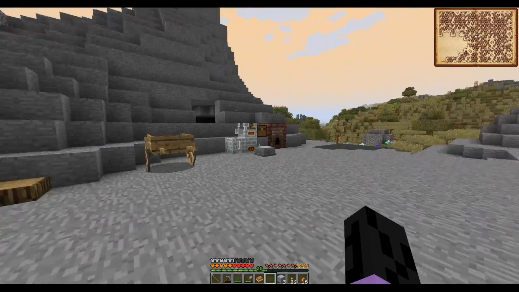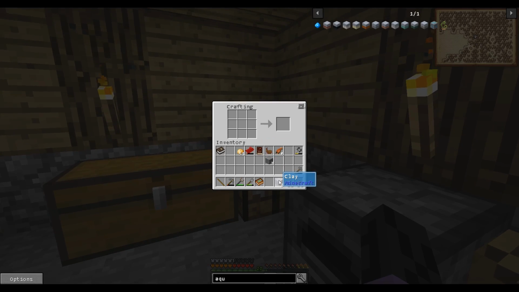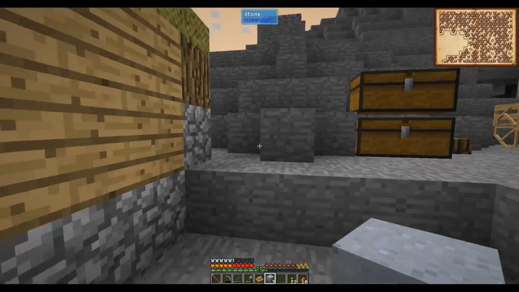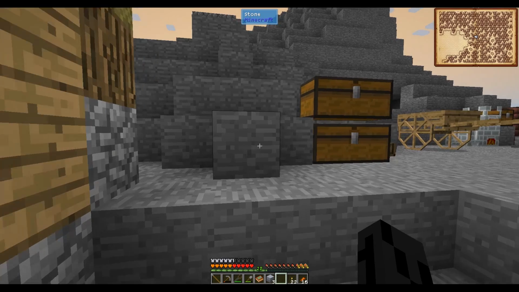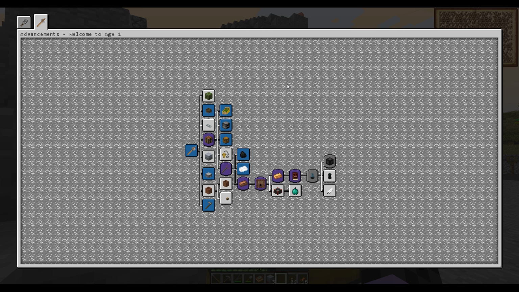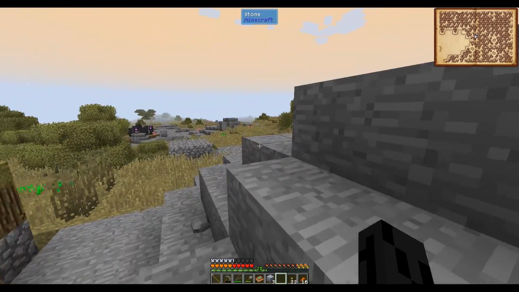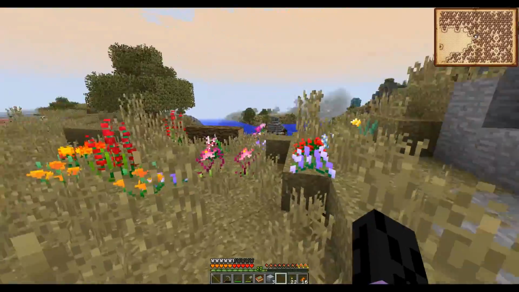Okay, good work, class. So let's shove this all together. There's clay on top, stone on bottom, aqueduct, 3 of them. So I'm going to take some stone just in case, but I'm going to take some cobblestone, because the advancement says here you need a V, creating any block on the sides, creating a V shape. I just don't know whether it's any block.